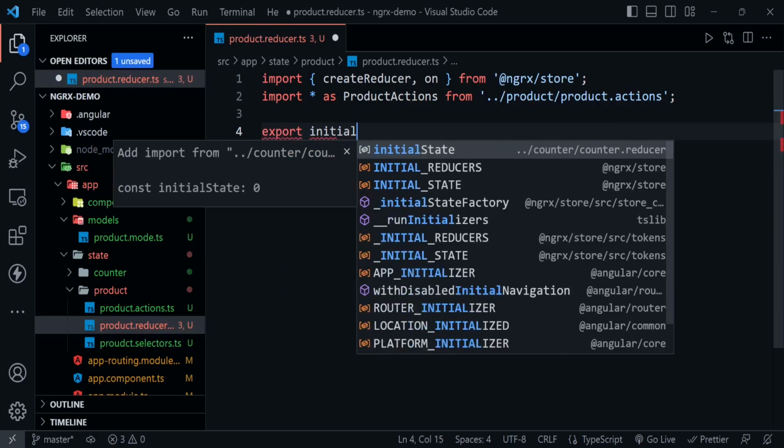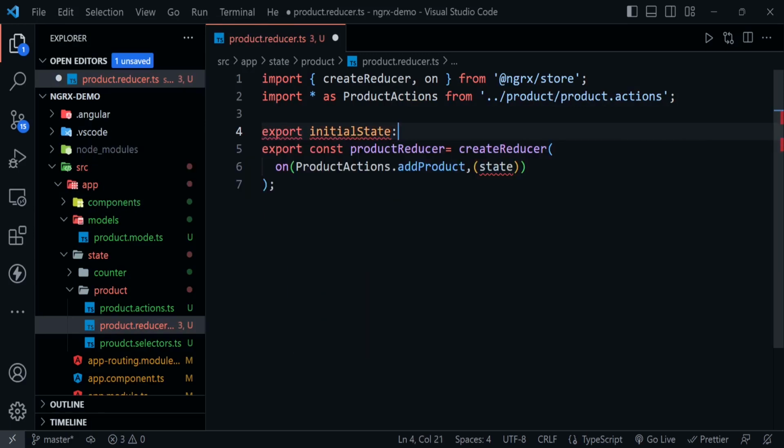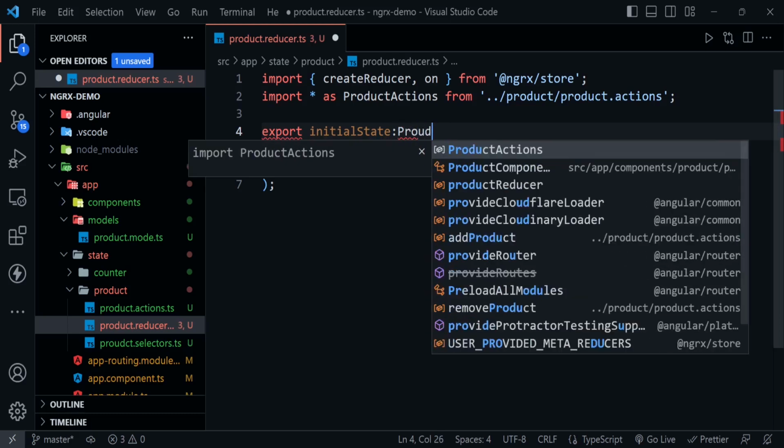So first we need to define an initial state. We need an array of products initially, so an array of product will be our initial state.